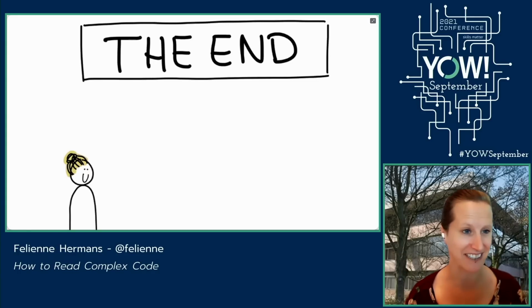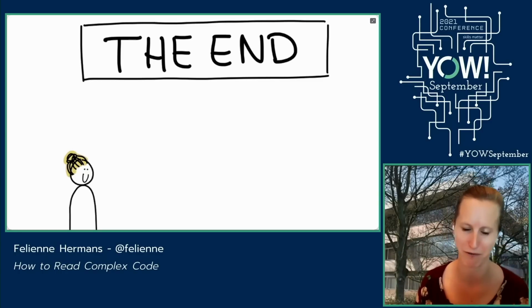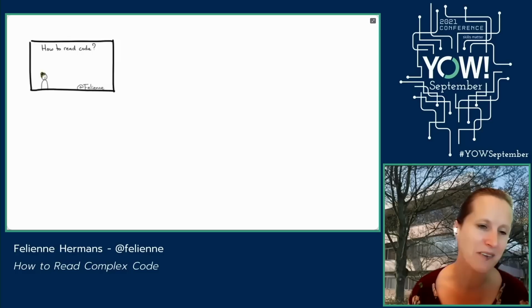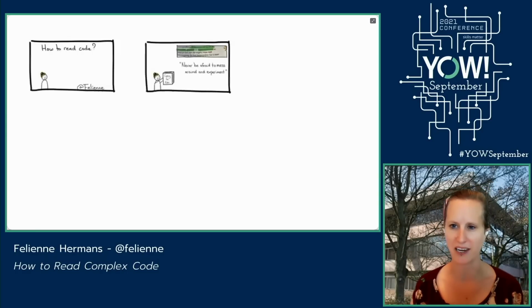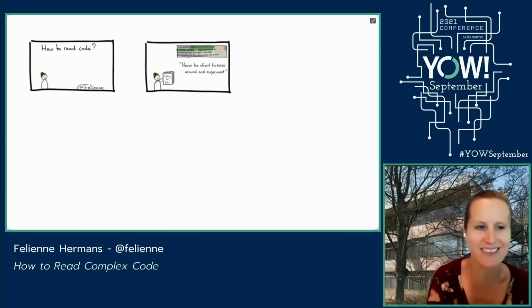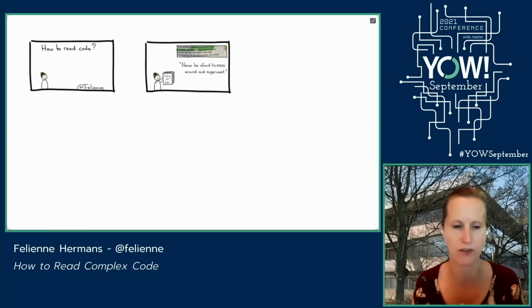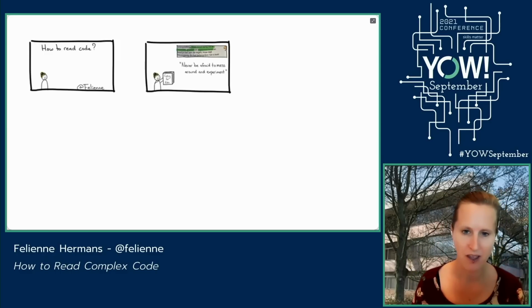I know you already have seen many talks today, so I'll do a very brief summary of my talk before we open the floor for Q&A. So what did we talk about today? We talked about how to read code, which can be challenging because as a culture, we very much embrace interacting with code as a way to advance our skill. Never be afraid to mess around and experiment.